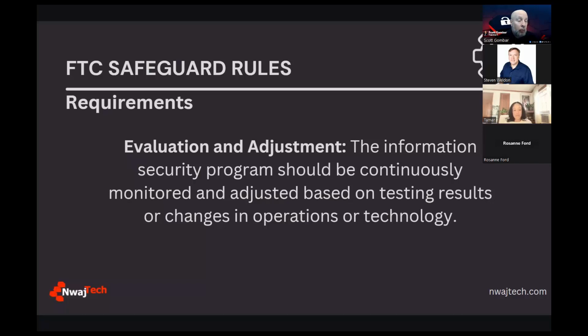The FTC Safeguard Rule does say you should have two-factor authentication even on your computer login. So my desktop has two-factor authentication. This is a very hard conversation to have with a lot of businesses because now you have to send a notification or a PIN or something to somebody's smartphone. So how does that work? When you have 100 employees, it's not that easy to set up. But that is a recommendation by the FTC.